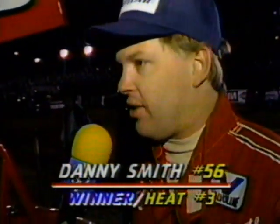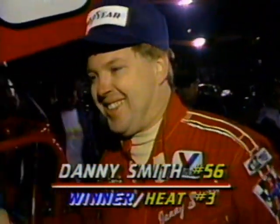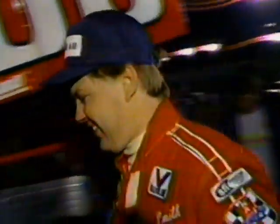Joe Garrity and Randy Smith also made it, going directly to the A-main. Kind of frustrating to run good and know that you've got a hurt motor. The track's really fast — we started up front, which is easy when you start on the front. Some sprint car teams would just change motors, but Danny can't because he doesn't have a spare tonight. The problem is in the oiling system, the scavenger pump. He's trying to find one right now to participate in the A-main.